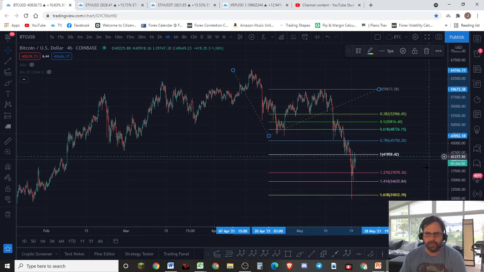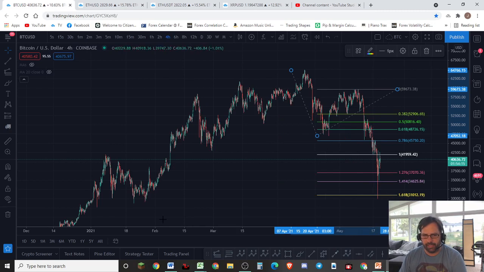Lots of times we get bounces there, guys. So called 30K the other day as a strong possibility, and there it is. We had the support down here. So we've reached an area of support. We've reached an area on the fibs where we expect a bounce. Now what's going to happen?